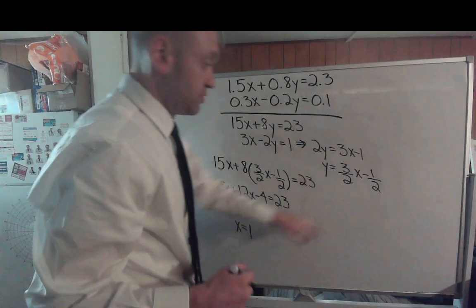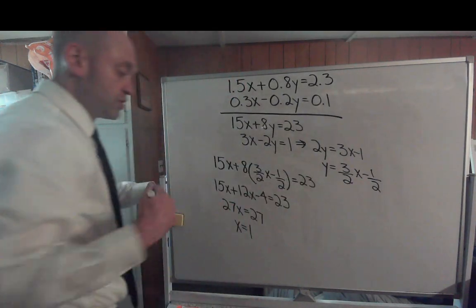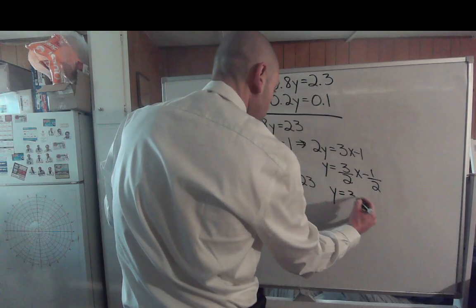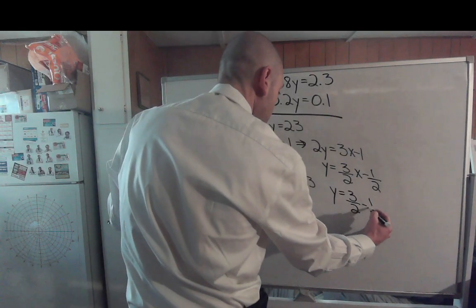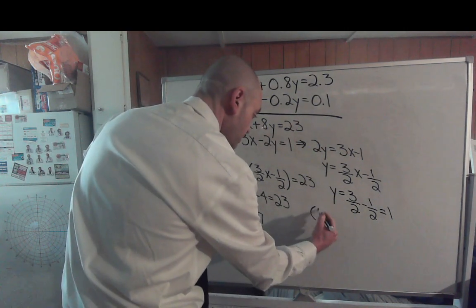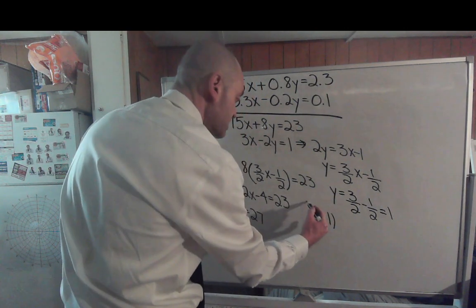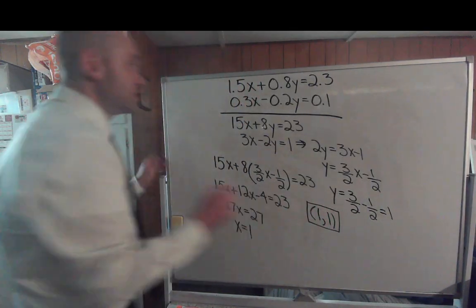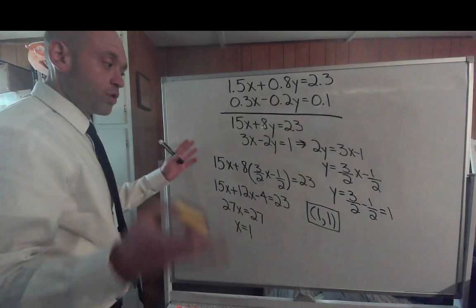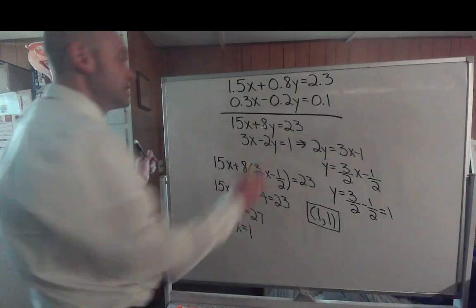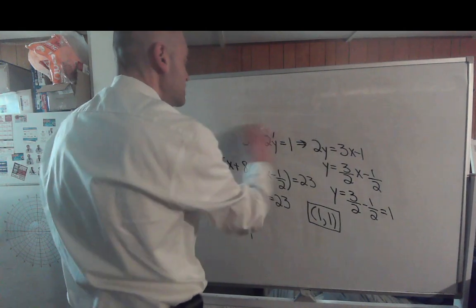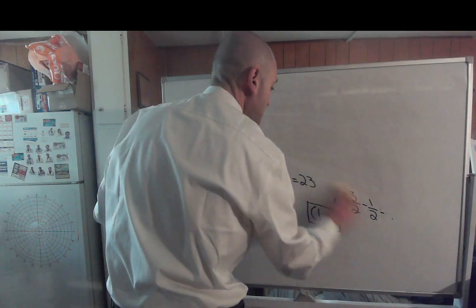Now all we have to do is stick that x value into our substitution, and we should get a y value. So y would just equal 3/2 minus 1/2, which would just be 1. So the ordered pair that represents your solution to this system, where the two lines intersect, is going to be 1, 1. That was a bit more work, but it's still good to show what you're up against. Let's do another one with decimals.